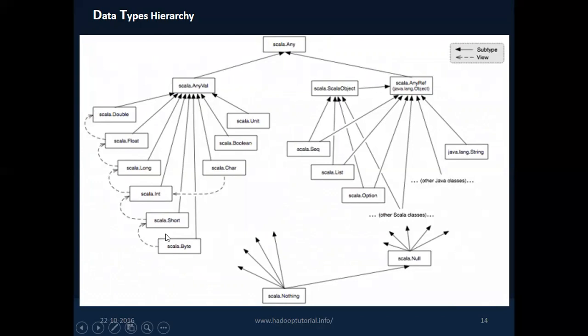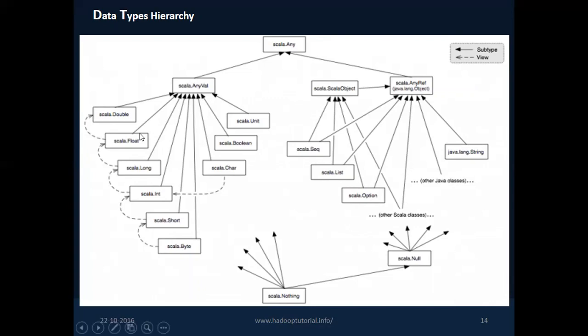If you have declared something as a short or integer and you are assigning a value from another variable which is of byte, then that implicit conversion can happen. Always the lower size variable can be assigned to the higher size variable, but the reverse will throw conversion or casting errors.